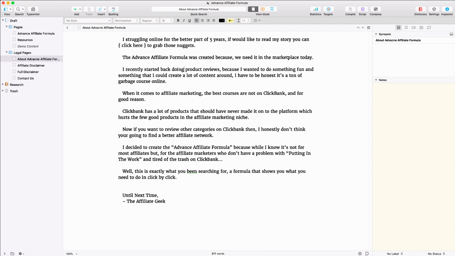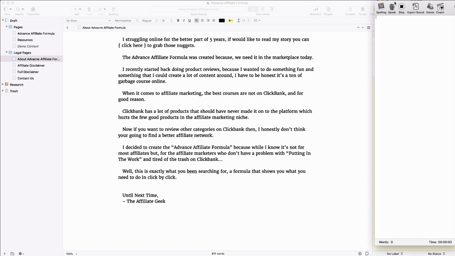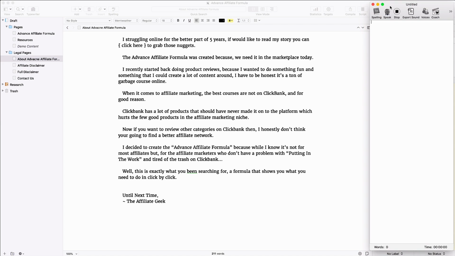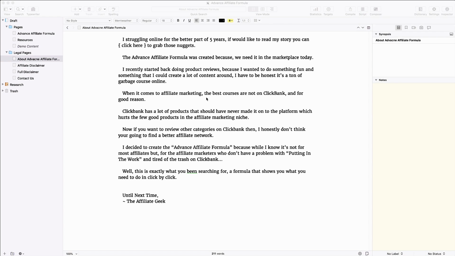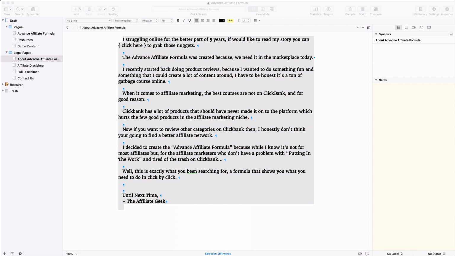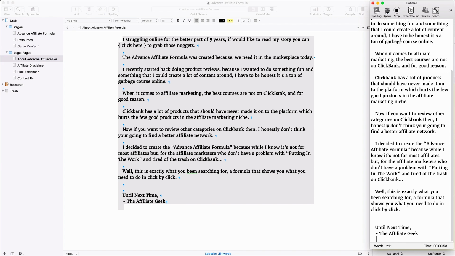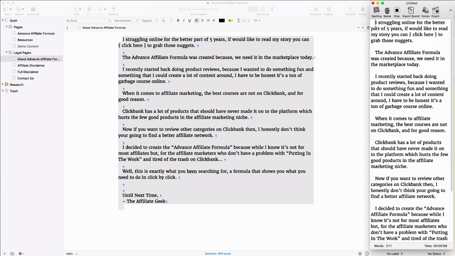So the way I do it, I use a tool called Read For Me. Now, this tool is on the Mac, and this is basically what it is right here. So I can pull it down and bring it into this window. Basically all I do is copy all of this right here, and then I take that tool and paste it in. And it literally just reads it back to me. I click on speak, and it just starts reading it to me.